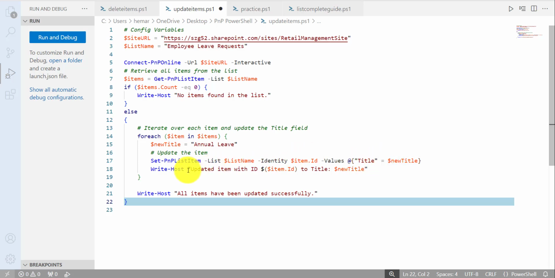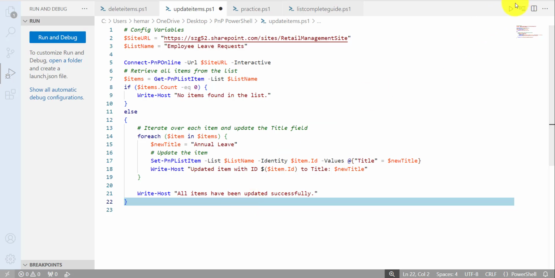After updating each item, it will display a message like 'updated item with the ID', that item ID, and the leave title as annual leave. After updating all items, it will display 'all items have been updated successfully'.